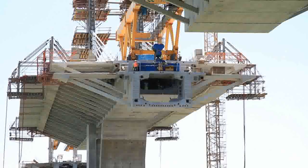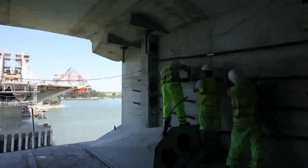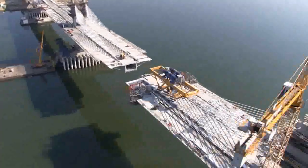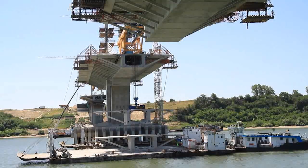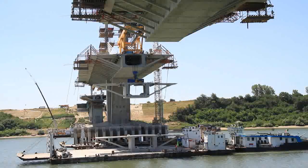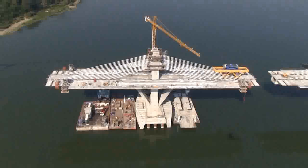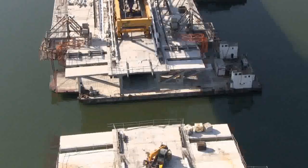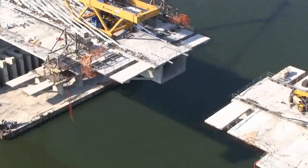A resin was applied to the facing of the previously placed segment, and when both were in contact, they were provisionally joined by means of pre-stressed bars. The mobile crane was moved along the deck and fixed on the other side. The segment of that side was hoisted, joining it to the previous one in the same way. The definitive pre-stressing of the segments was threaded and pre-stressed through the interior of the deck. It was concreted in situ using independent deck wing gantries, which remained from the wings of the previous segments.